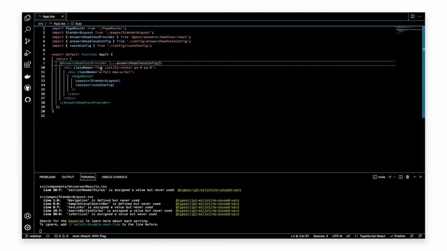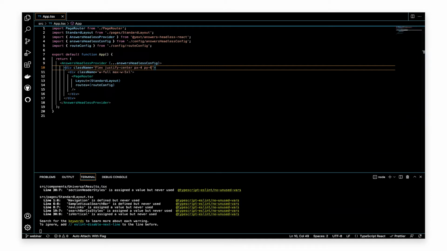So some of you may be familiar with flex or justify-center. And then px-4, that's applying horizontal padding, and py-6 is applying some vertical padding. And so I encourage you to check out the Tailwind docs if there's some Tailwind classes I'm using here today that you're not familiar with.